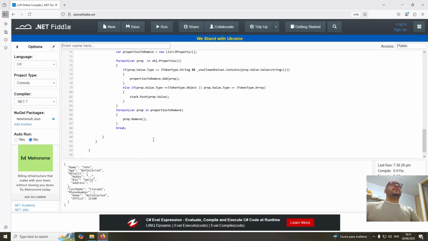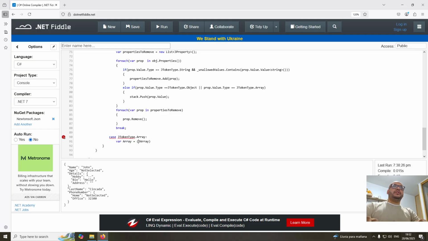So we will have another case. Case 2. This is a JArray. JTokenType.Array.